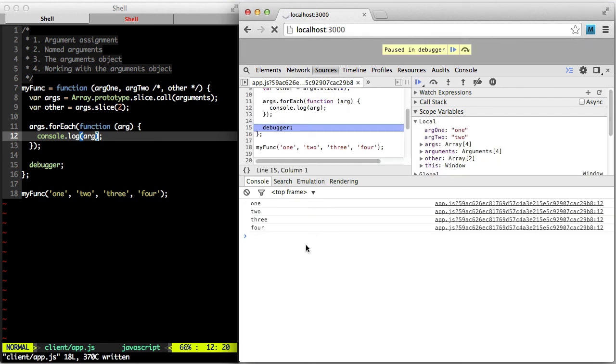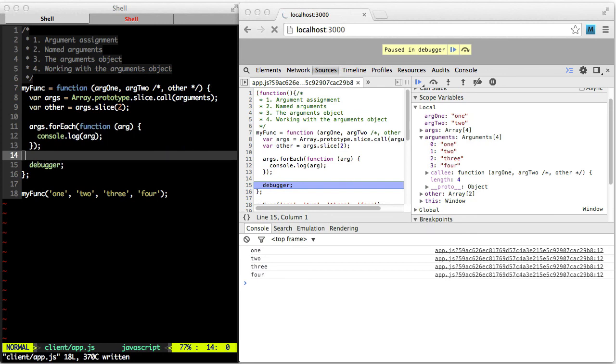Over in the console, when I refresh, you can see each one of the arguments is now printed to the console. This allows us to iterate over the arguments in the list. We converted it to an array and then just called the forEach method on that array. You could also just use a for loop and iterate over the arguments object directly using its length property.